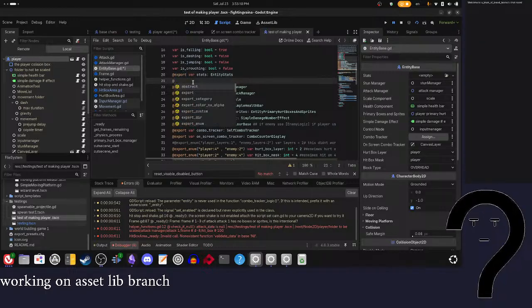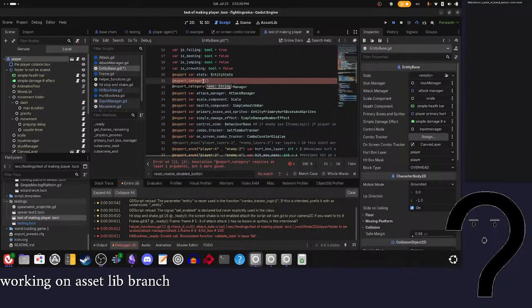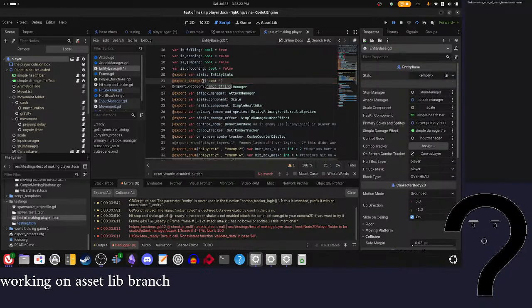So export category, don't touch. If you have no idea what these are, right?